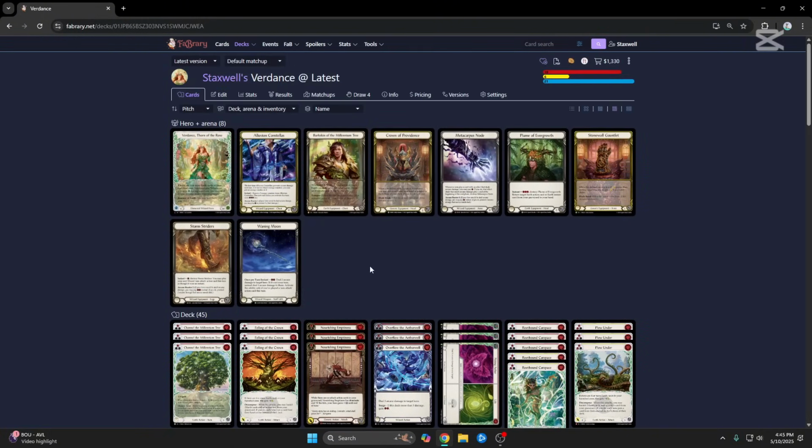And we'll do a little bit of speculating for future metas or how I would build the deck, just depending on the meta, right? So if it's a more aggressive meta, I'll tell you how I'll build the deck. If it's a more defensive or more combo focused meta, we'll talk about it all. But before we do that, let's just go over Verdance's general game plans.